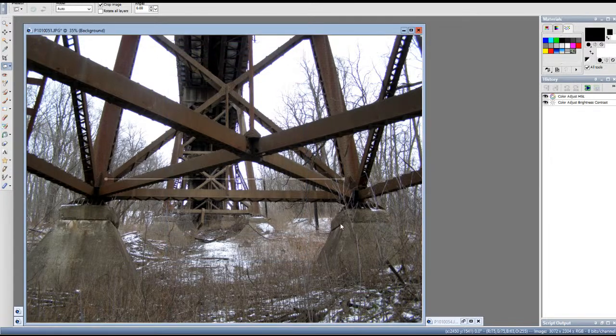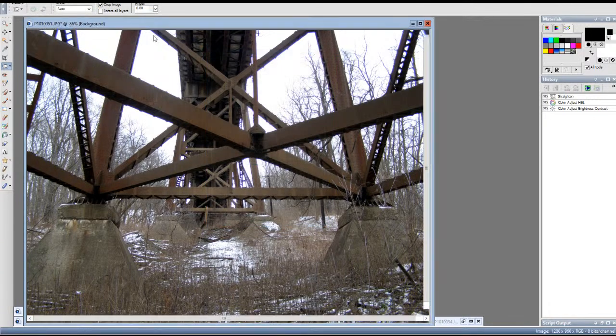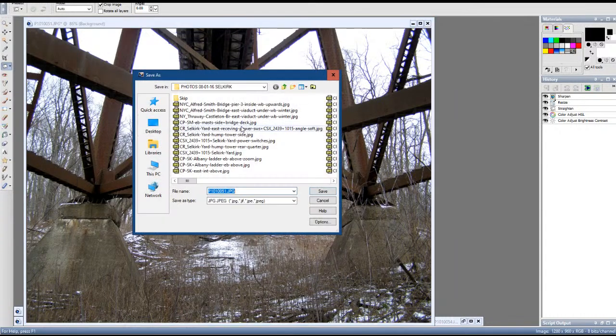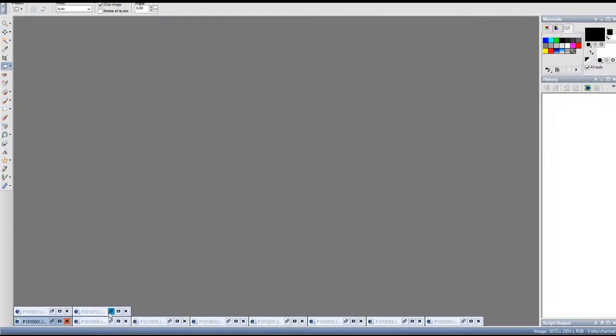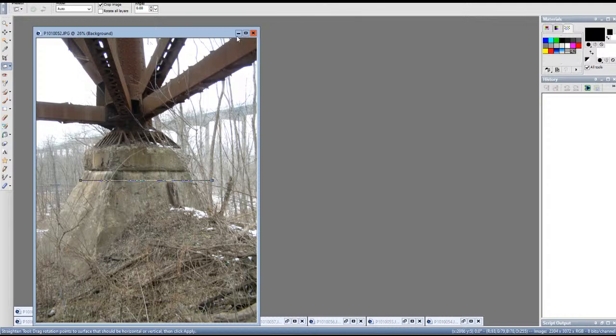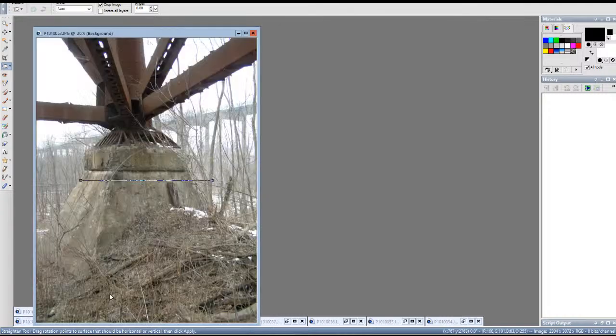The bolt technology has progressed to the point that you no longer need hot rivets, but you can use bolts. So here we are again underneath pier 3. Getting into this area in the winter is far better than the other side. What is this? The east. This appears to be. So this is pier 3, and this would be the northwest footing.